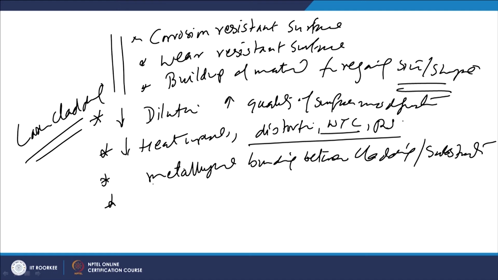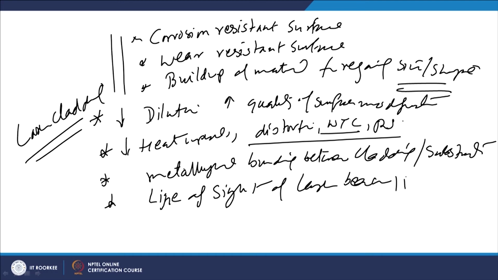So, there is no issue of debonding or delamination of the layer which is being applied, and since the laser can be used for controlled melting of the material being applied and the substrate very effectively, all those difficult to access surfaces where other methods cannot be applied can be modified, if they are in direct line of sight of the laser beam. Those difficult to access surfaces which have line of sight of the laser beam can be easily modified with the help of the laser cladding approach. So, this is another good advantage, because if access to the surfaces is not easy, it will make the job of surface modification more difficult.